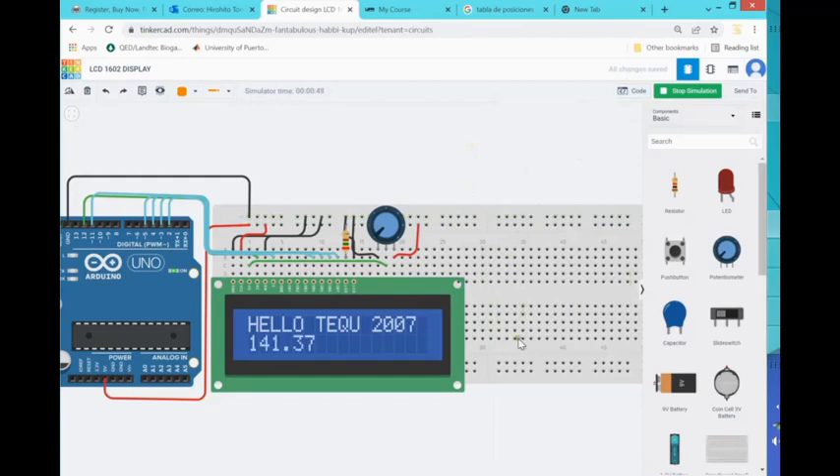The reason I'm using the large breadboard is because we're going to be adding more stuff to it, to make life easier — we don't want to move things around. The way we install the LCD is the way it will stay for the whole semester. We only need to worry about what we're going to be adding. The remaining Arduino pins are the ones we're going to use for our ultrasound sensor, which we'll install and use in connection with the display to make a nice instrument. Be safe whatever be your final destination — bye!